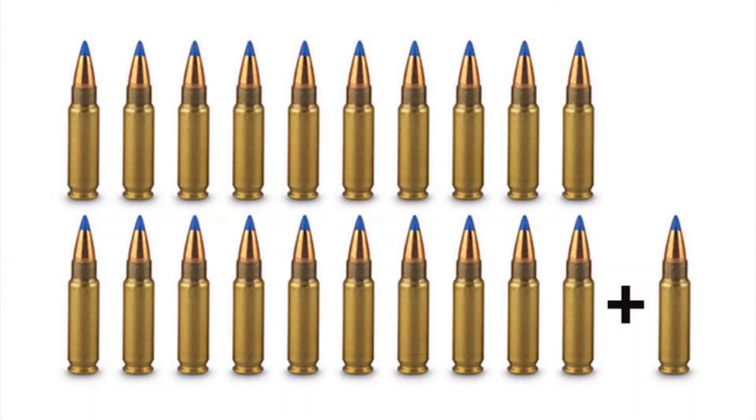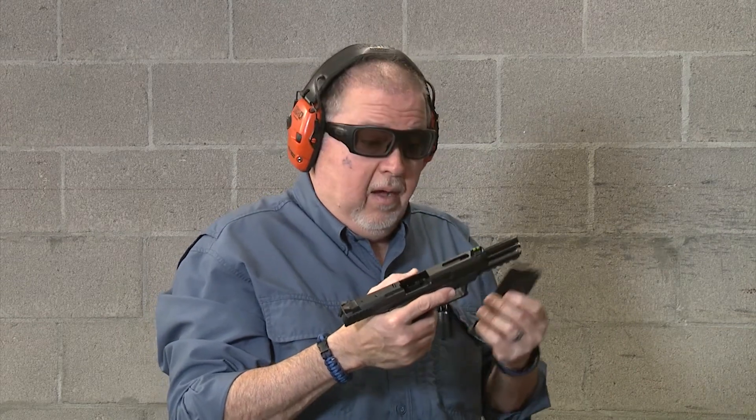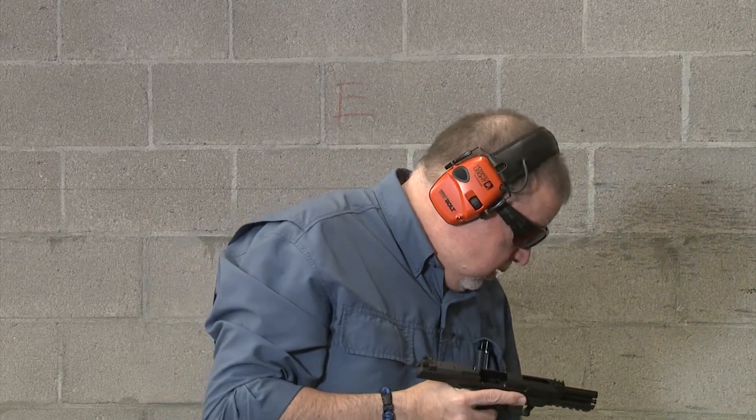I'm going to be honest — this is the first time I've ever shot that 5.7 cartridge in any pistol or any rifle. I only shot 10 rounds and this thing holds 20. I don't have that much ammo, so I'm just going to shoot a couple of 10-round groups. For being the first time shooting this pistol, the recoil is awesome, recovery is great, and accuracy is really good for somebody who's never shot the gun before. I need more practice with it. I'm shooting the Federal American Eagle ammo, which is range ammo — not precision ammo, but it's really good ammunition for practicing at the range.